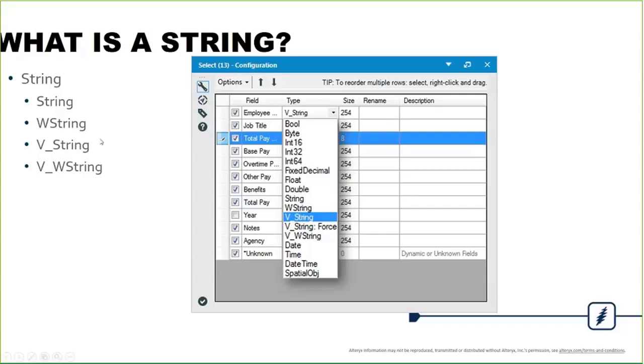There's just two other variants of that. W string is still a fixed string and VW string is still a variable string. What these do is handle wide characters. That means a Japanese character, for example, that's something I simply cannot type on a keyboard. I need a little bit more space on my machine to process those. So anytime you're working with data that might be Arabic or Japanese or Cantonese, I would choose these W strings to accommodate them.